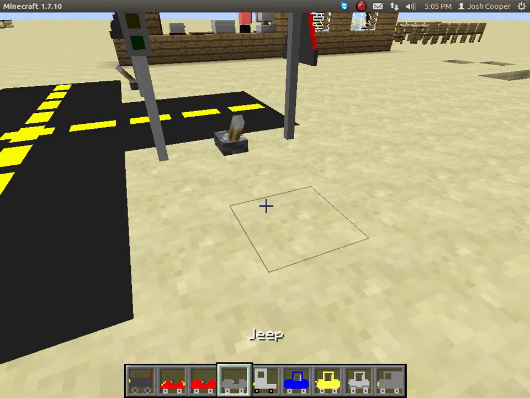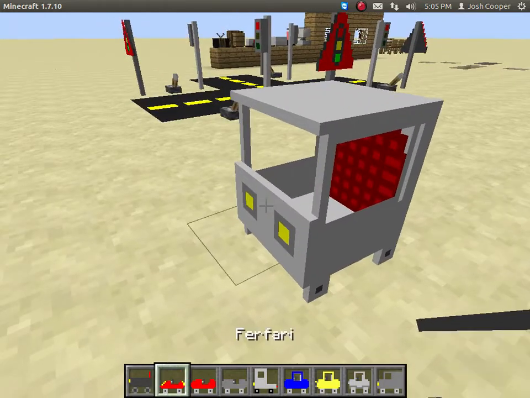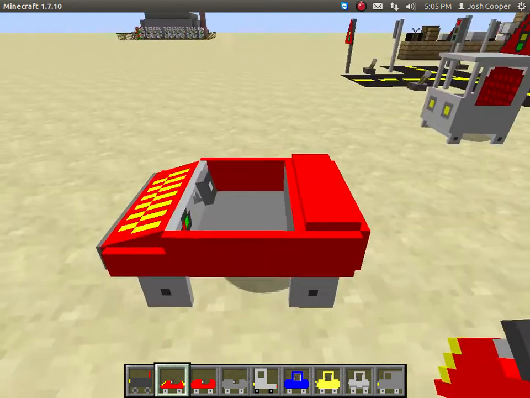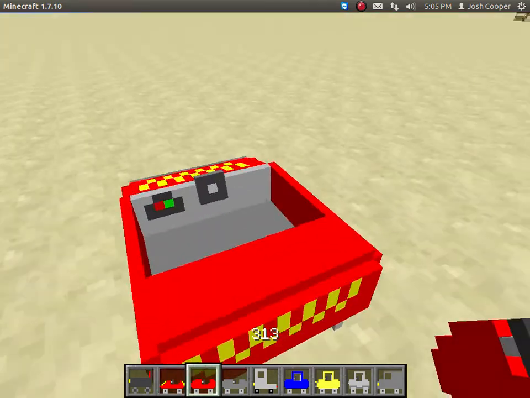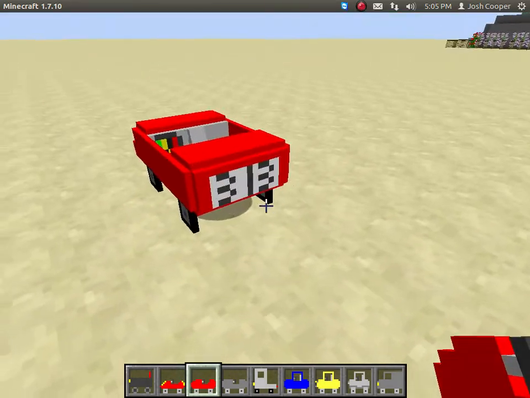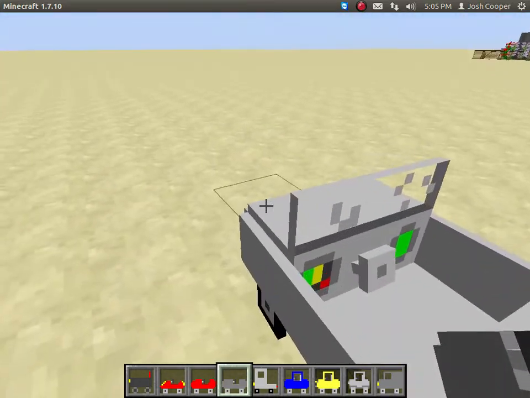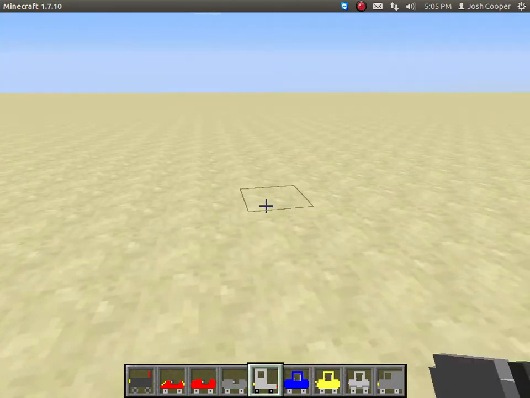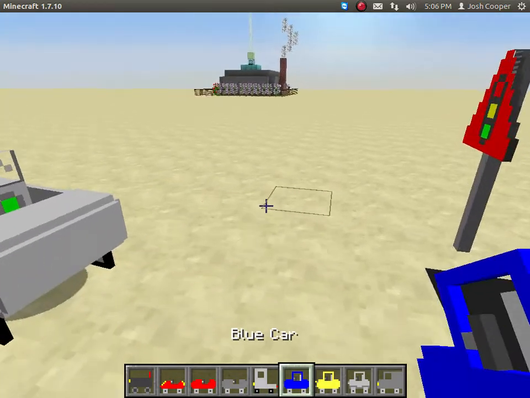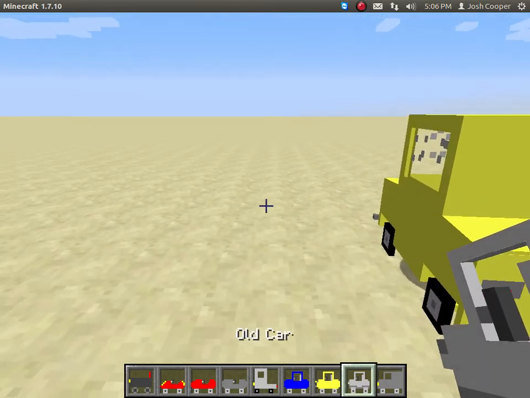So, right now, there is currently the car, which is just, you know, regular old car. Then there's the Ferrari, which is pretty fast. I'll test drive these all at the end of the video. There's the 313, which I'm guessing is like a race car or something. I don't know. And then there's the Jeep, which is my personal favorite. I think, or actually no, the truck is my personal favorite. And then there's the blue car, the yellow car, the old car.